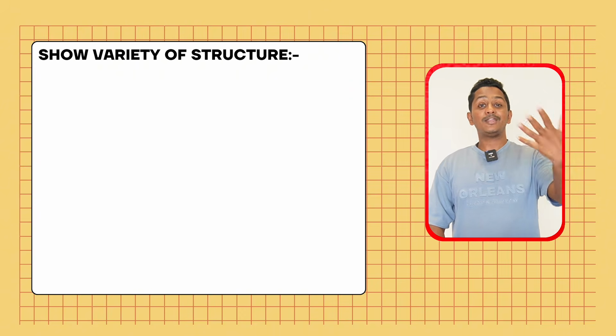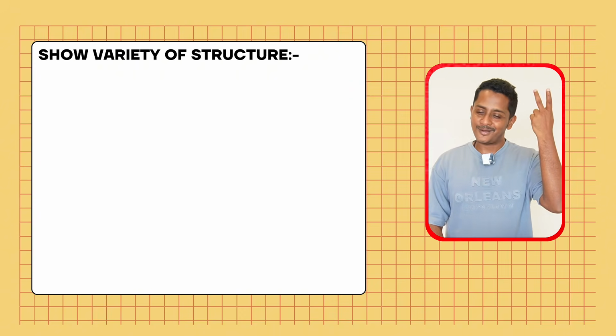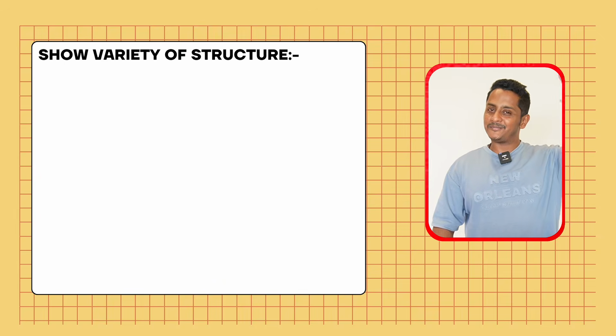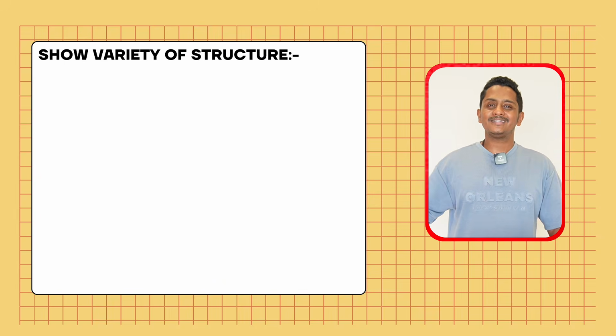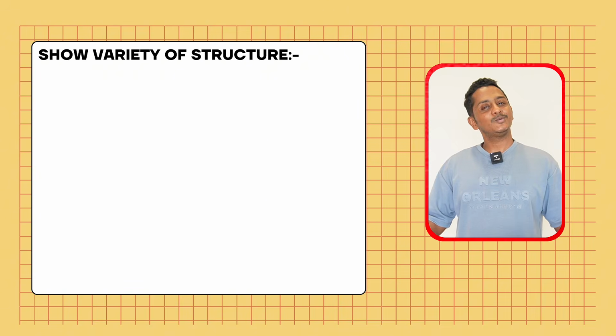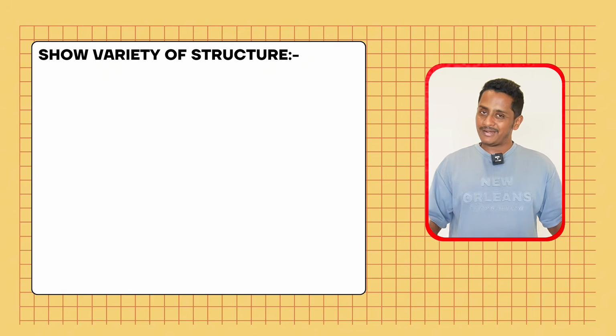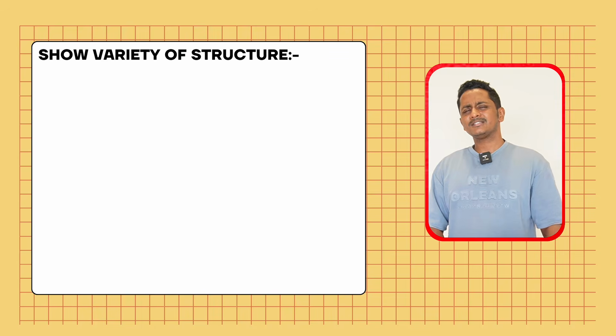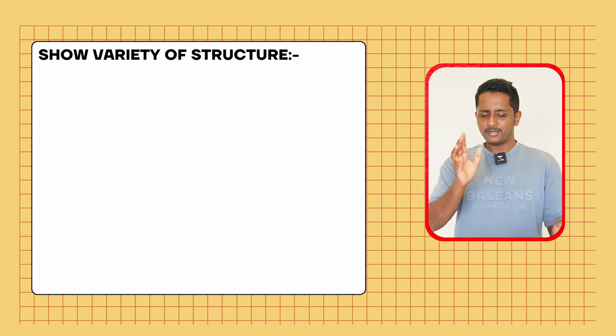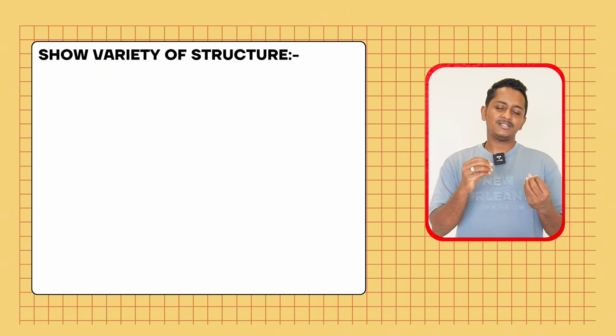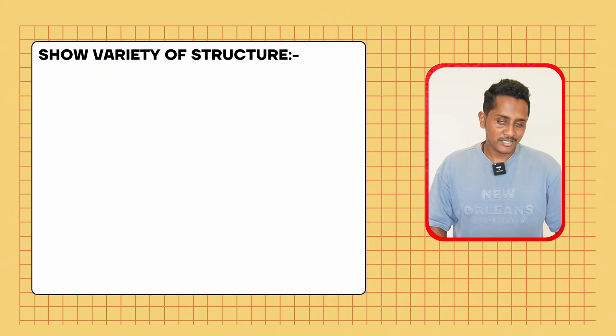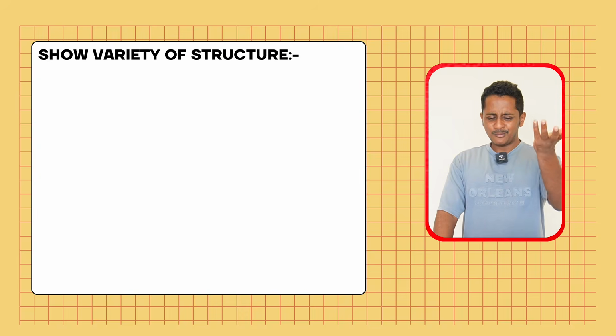One simple thing to know from this is to showcase a variety of structure: simple sentence, compound, complex, interrogative, affirmative sentences, relative clauses. This is one way you can prove that you have a variety, a range in your language. Vocabulary, phrases, other things are not that important. If you're able to give it 20 minutes, then most probably you're going to get full scores. Let's have a quick demo of what this variety means.